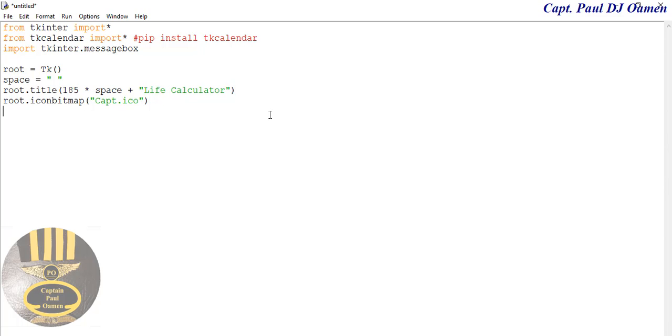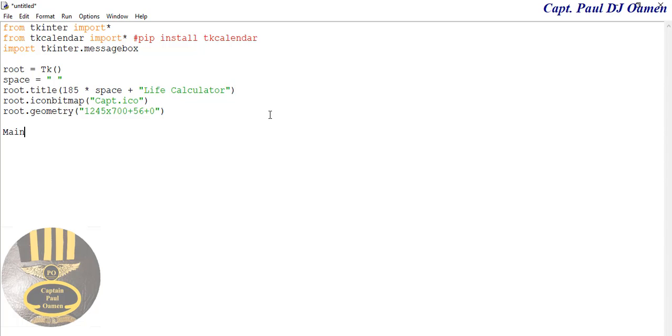The next thing I'm going to do is I'm going to now define my geometry, and that is going to be, let's make that 1,245 by 700 plus maybe 56 plus 0. There, that's my geometry declared.